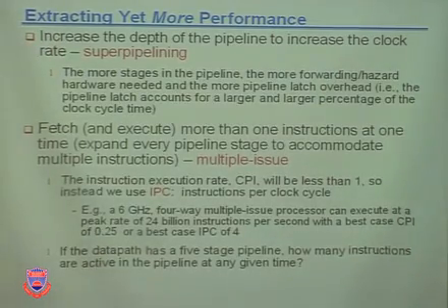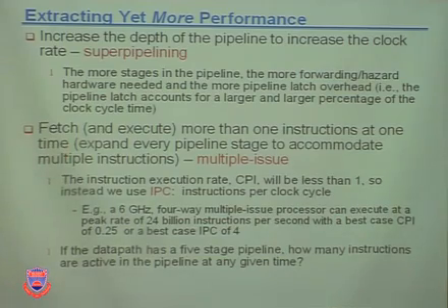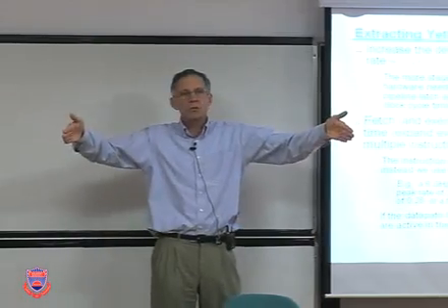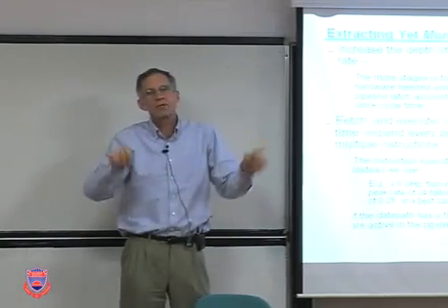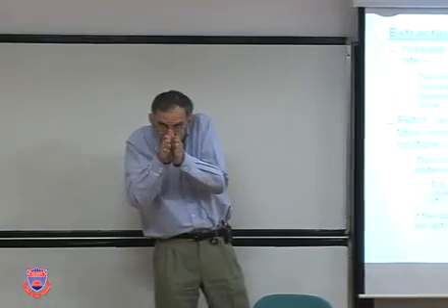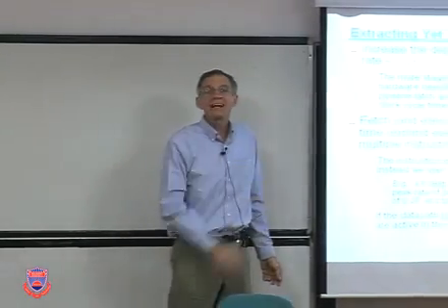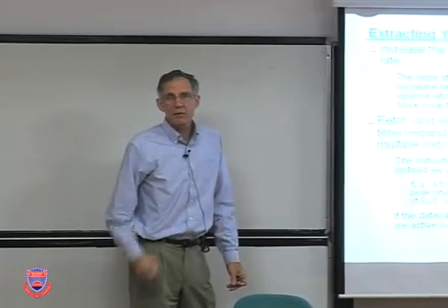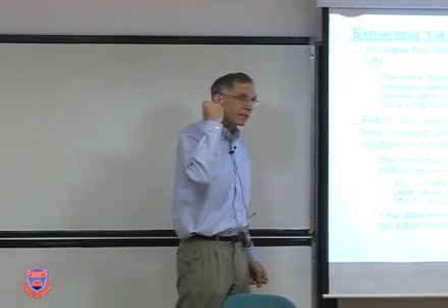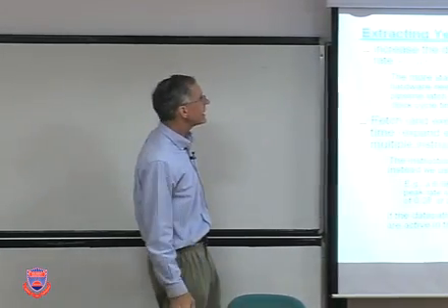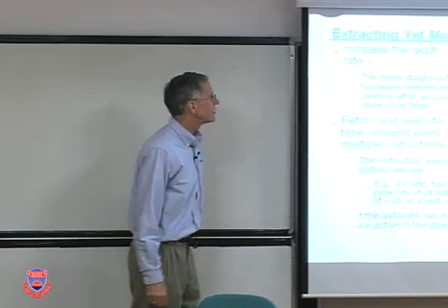Now, super pipelining just makes a pipeline deeper and chops the amount of work done in each section smaller and smaller, therefore a faster and faster clock cycle. I think everybody can see that. If I have this much work to do and I chop it into 3 pieces, I have a 3-stage pipe with a clock this long. If I chop it into 30 pieces, they're all very short. The clock can be very fast, but I've got a deeper pipeline. All the hazards become worse when the pipeline is deeper. The data hazards coming from data dependencies, the control hazards, even the pipeline static hazards or structural hazards become worse.